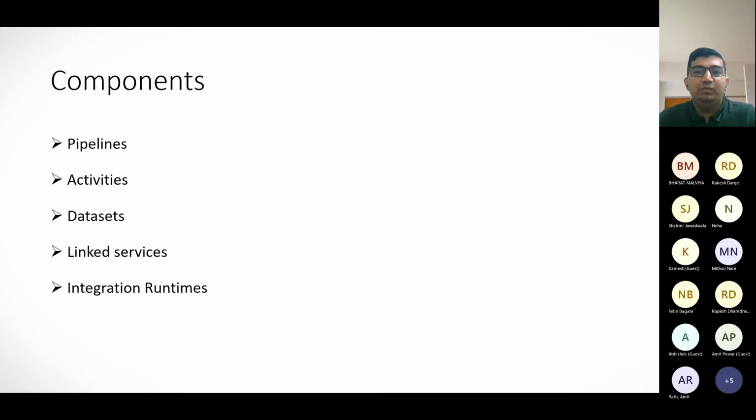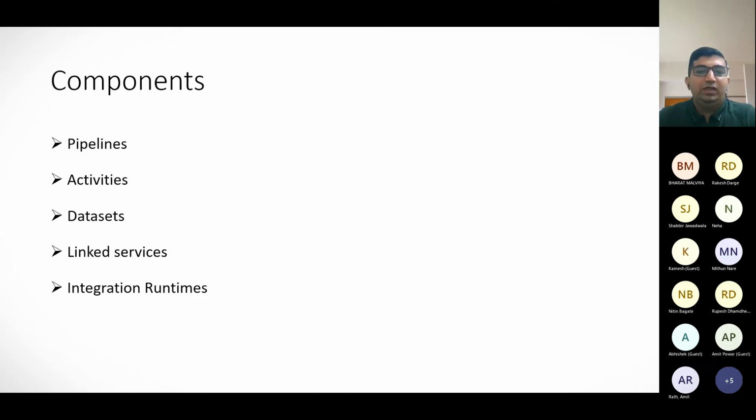The activities in a pipeline can be chained together to operate sequentially, or they can operate independently in parallel. Since it is an Azure cloud platform, you can have many activities run in parallel, and you can connect them to a single output as one of the activities, so that you get the benefit of parallel processing. And huge parallel processing is supported in Azure Data Factory.